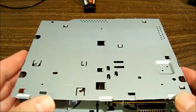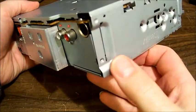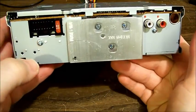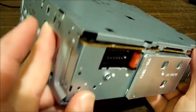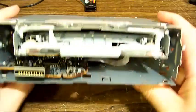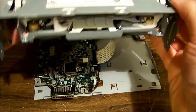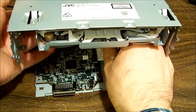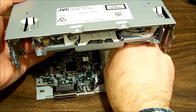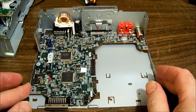Attached to the main board. Doesn't normally happen. Okay, so there was a screw in the side there, one in the back there, and another one in the side there, which allows the top half to come off. And then there's just a flex up to the CD, flat flex there. So pull that out, remove this top half with the CD mech in it, and we're left with the bottom half.